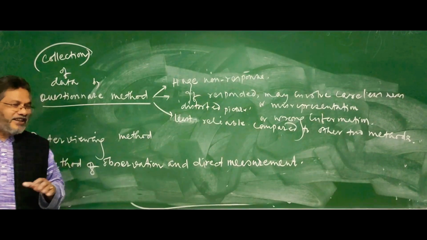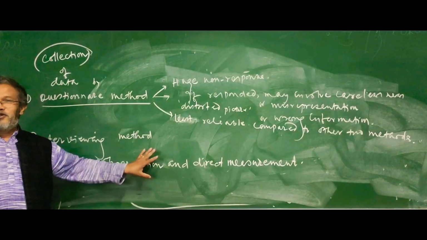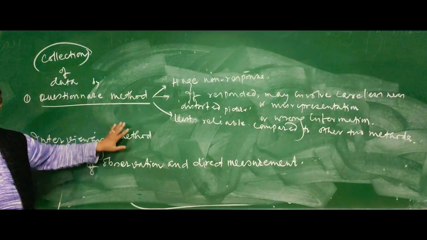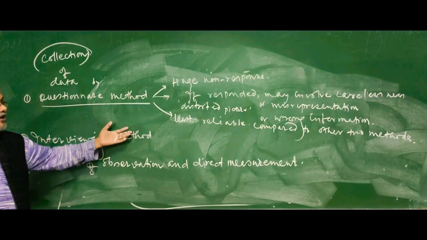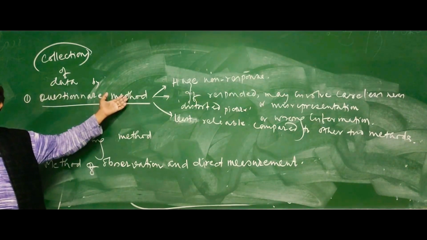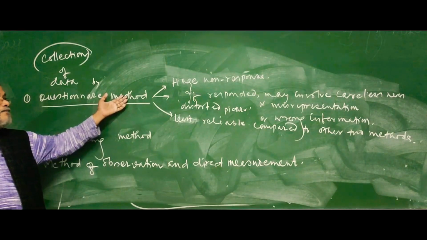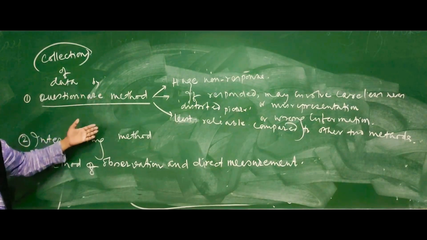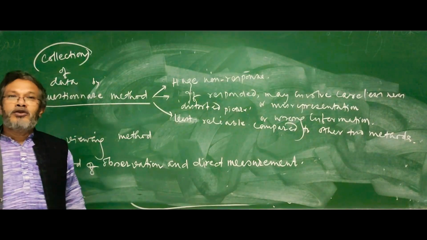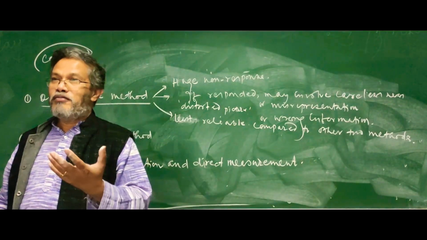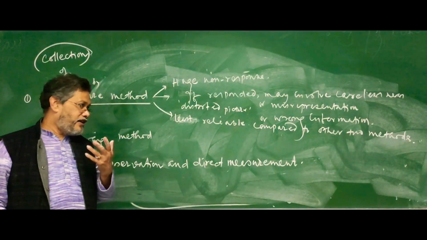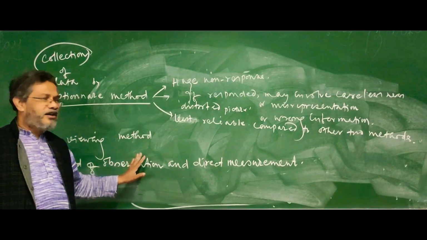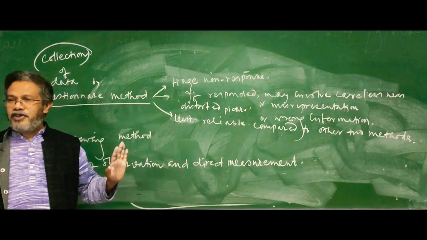So, what is happening here? I will take the right action. Here the quality of data is the best, but very costly. Here, quality of data is in between, and it is less costly. And this is very minimally costly, but quality of data is not that much. So, which method would you apply? It depends on your fund, your money, your planning. I think up to this, today I should stop here.